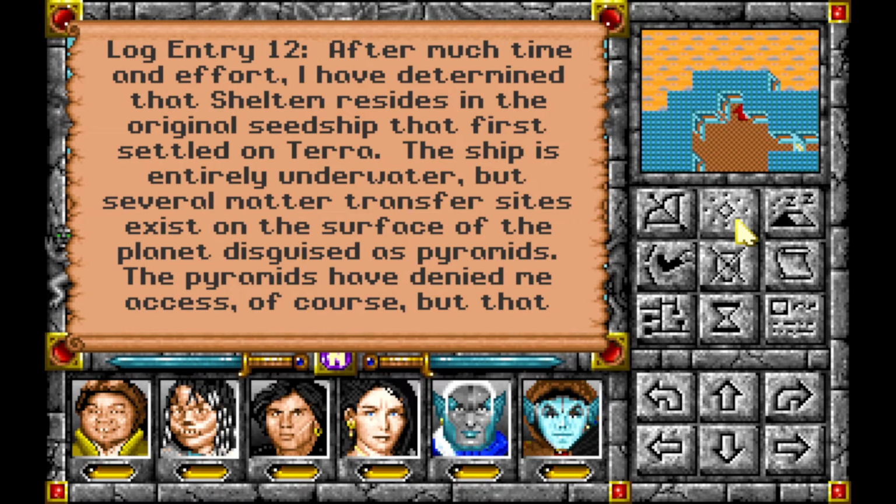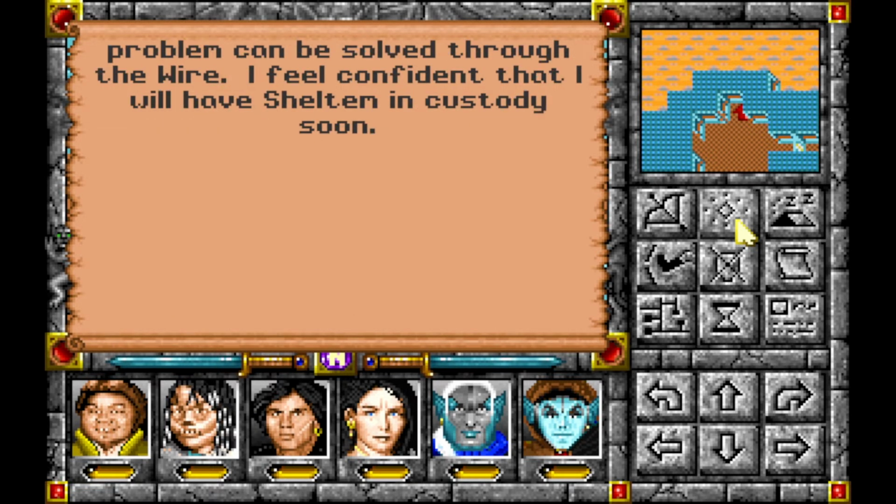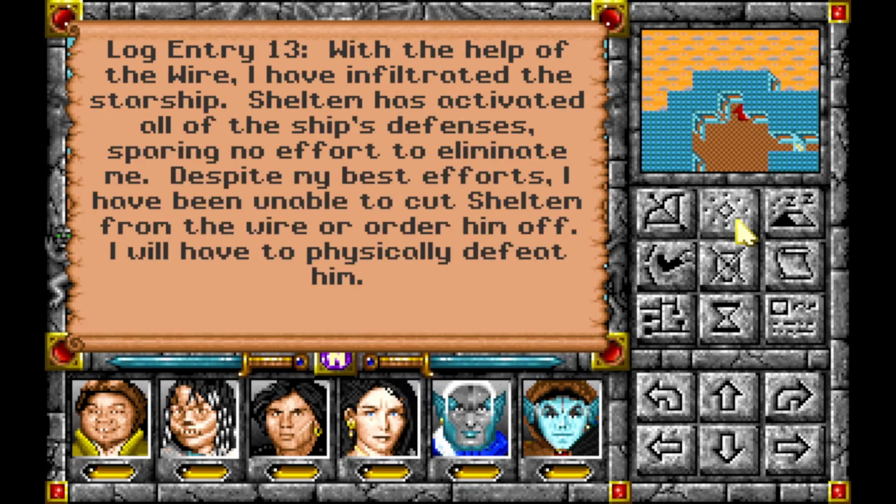After much time and effort, I have determined that Shelton resides in the original Xeen ship that first settled on Terra. The ship is entirely underwater, but several matter transfer sites exist on the surface of the planet disguised as pyramids. These pyramids have denied me access, of course, but that problem can be solved through the Wire. I feel confident that I will have Shelton in custody.